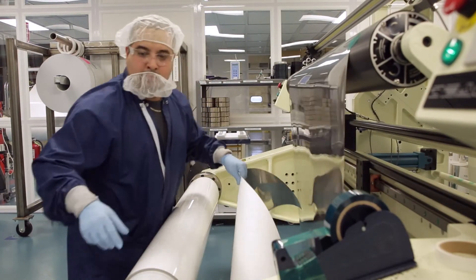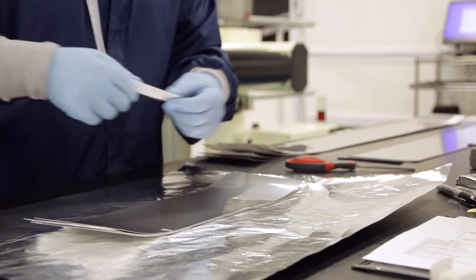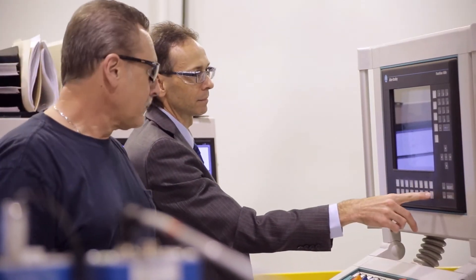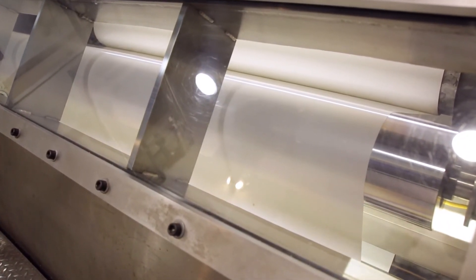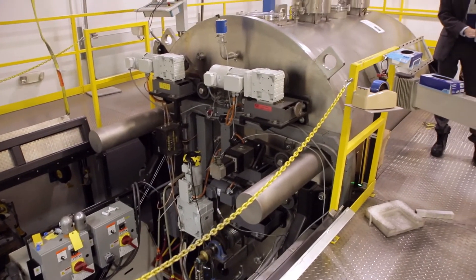Using high precision thin film materials as electrodes improves the measurement accuracy over alternate materials and also helps our customers to design the strips to require less blood. We deposit metals onto a base of polyester film in roll-to-roll vacuum web coating machines using sputter deposition technology. Sputtering occurs when we bombard the high purity metal with high energy ions, causing the atoms to be physically ejected, and these atoms then condense on the polyester film as it passes by — we're building the coating atom by atom. The total metal thickness is typically between 10 and 50 nanometers, well over a thousand times thinner than a human hair.